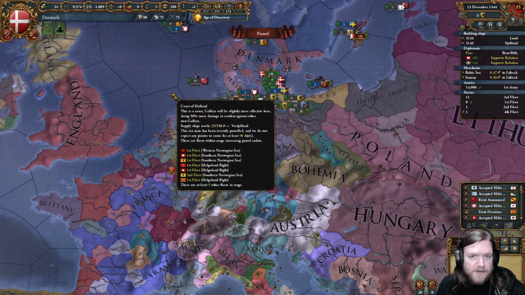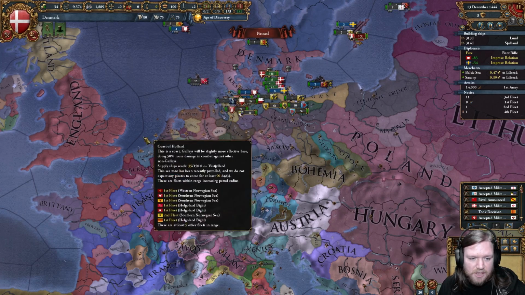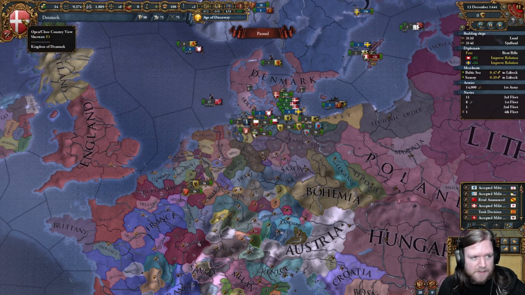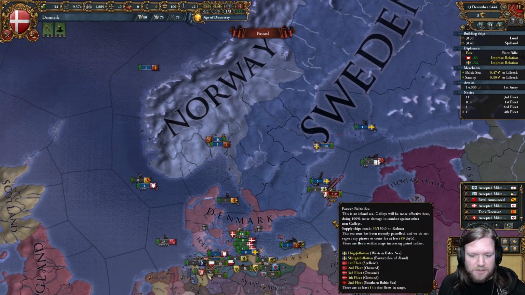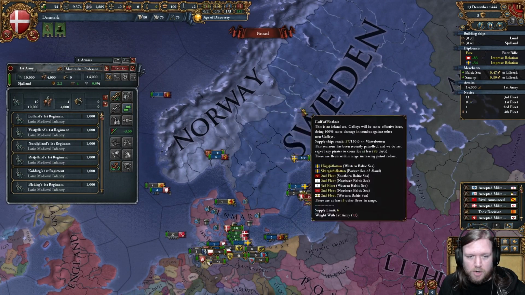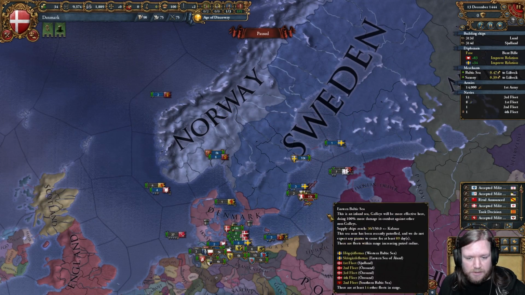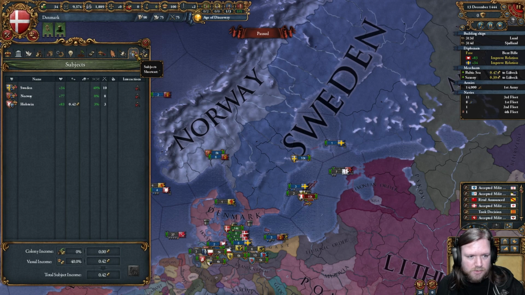Now there are a number of nations at the start of the game that start in a personal union, one of them being Burgundy. They have a union with several of the Dutch and Belgian nations, but the big one here is Denmark, which is in what was historically known as the Kalmar Union. This is where Denmark is the senior partner over both Norway and Sweden. And you can find out a couple more details by clicking on your crest and then going into the subjects tab, which is right here. And you can see precisely how your subjects are feeling towards you. So we have a personal union with both Sweden and Norway, and then we have Holstein as a vassal, and we'll talk about that in just a moment.